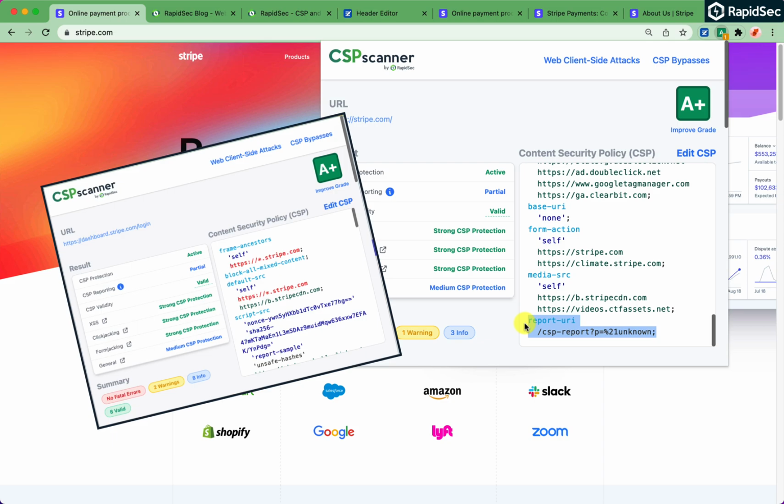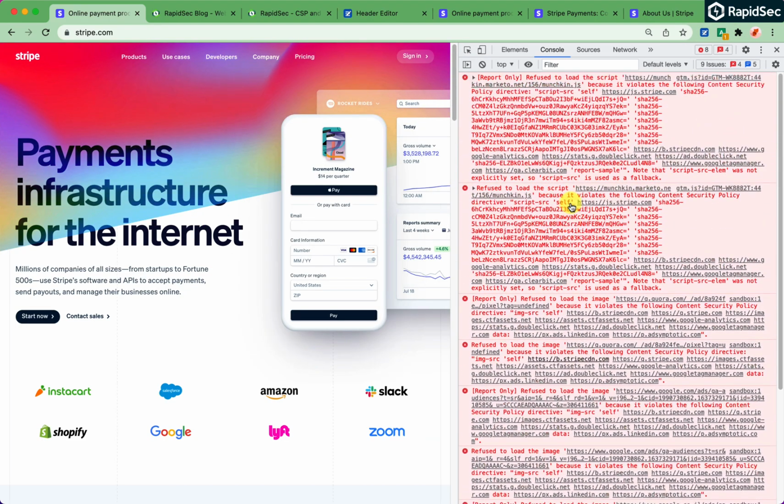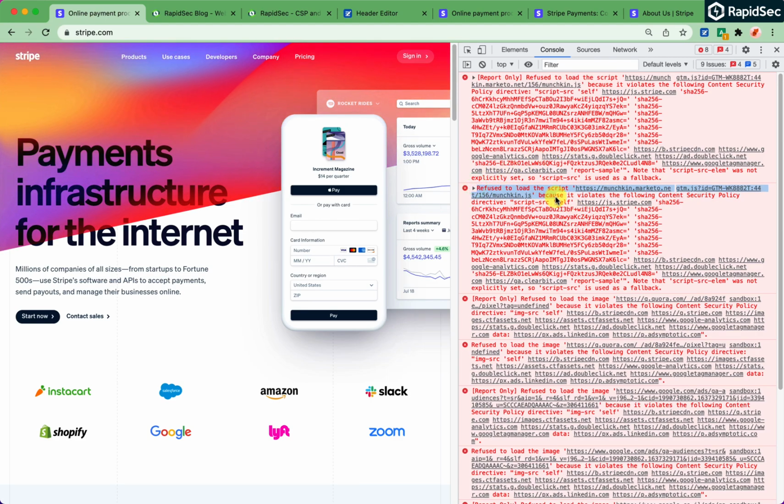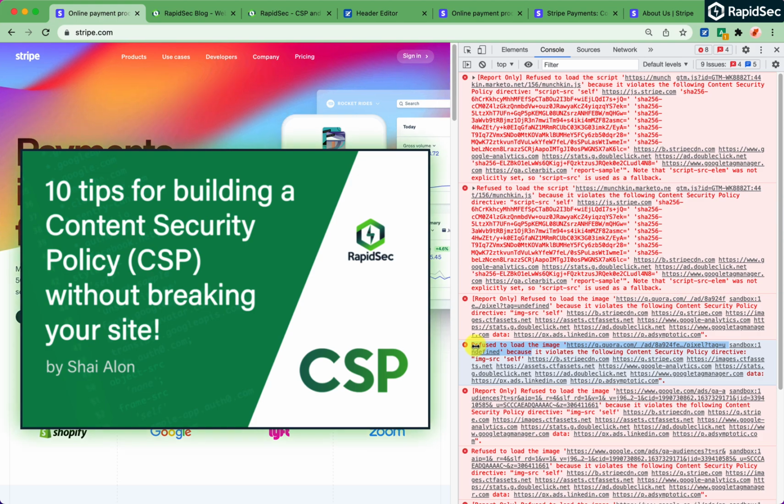Stripe are also making great use of CSP in their internal products, but for this demo, we'll only look at the marketing website. One thing to note is that this policy is missing a few directives for Marketo Munchkin and for Quora, and this may block some legitimate marketing assets in the site. When we're building a CSP, we want to be mindful of this. So I'll show you now how you can do this in RapidSec and hopefully also solve this issue with marketing pixels.